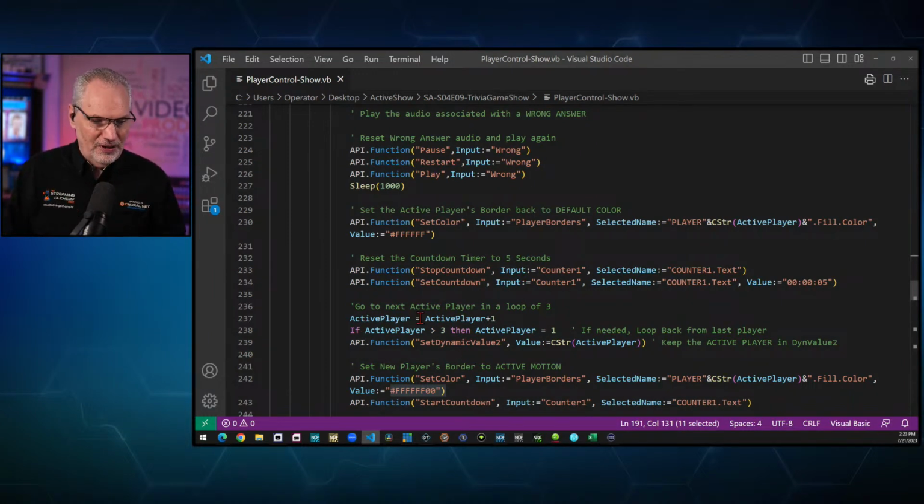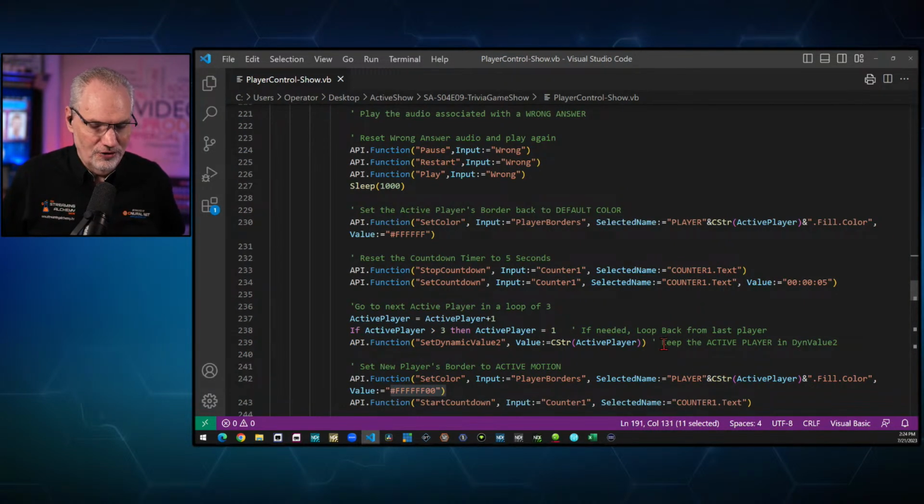And because there's 3 players, we're basically coming back and saying, when we bump it up 1, if the active player is greater than 3, then just loop back and set them to 1 again. So it basically is sort of like a modular. We keep jumping back to the beginning when we hit the end. And so we set that now, because remember, the active player is kept in dynamic value 2.